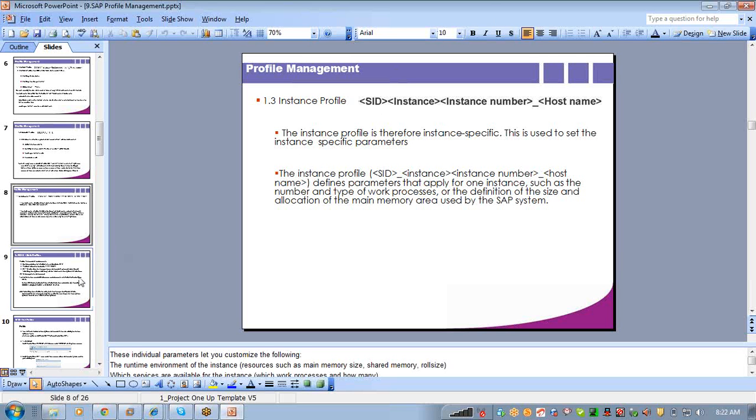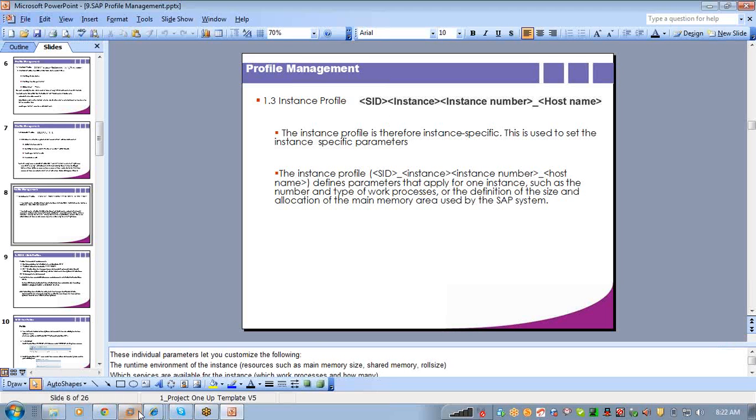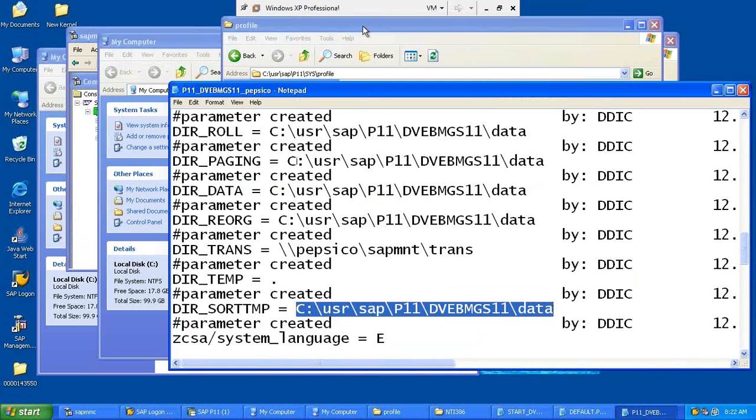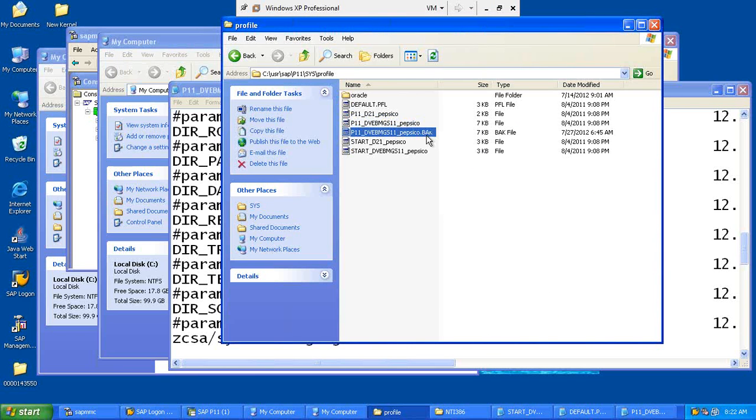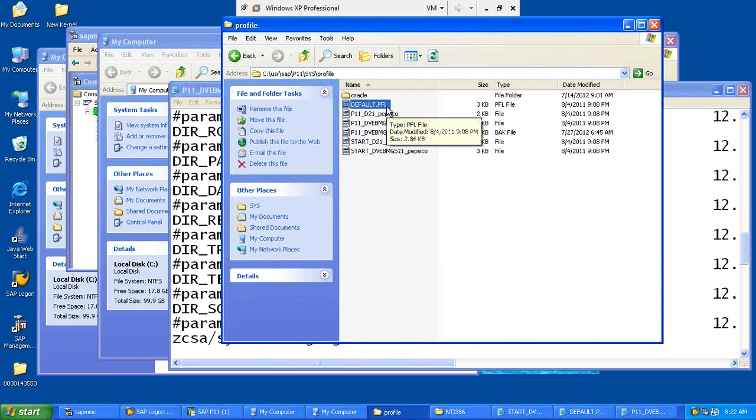Now I am coming to that one. Okay. Then the next question is about the BAK files. I see only one BAK file for the central instance. Don't you get backup files for the other two instances? You can get them, but I changed only the instance profile. That is the reason it is backed up. If I change something in the startup profile, it will be backed up with a .bak file. If I change any default parameter, it will be backed up again. It does this automatically from SAP level. And also remember, if you are changing at OS level, like in Notepad as I am showing you, it won't be backed up. But when you change from SAP level, it is automatically backed up here with .bak.